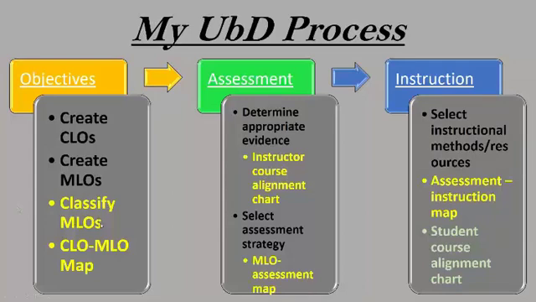And so each one of these that you see here in yellow, the MLOs, that's module level objectives. CLO is course level objectives. So anything that you see in yellow means that I have shared a resource with you to be able to accomplish this. So if you see something throughout this process, like a template or a chart that you like, then I've already shared that with you. And all of these that are in yellow, again, are areas throughout the process where I've used a template of some sort. Okay, so again, we'll finish up this concept map, and then we will walk through my process.